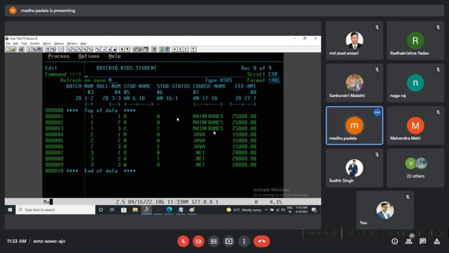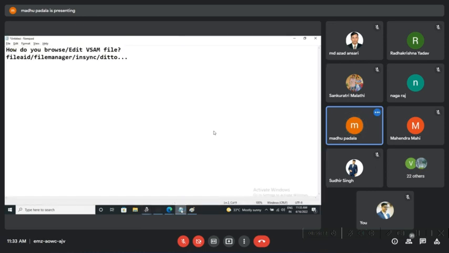But if I give a key, so display this particular student only, or else I have an input file, and that input file has some keys. I'm asking to get this student information into another output file. Take a requirement like this. I'm giving a file one. File one is my PS file.